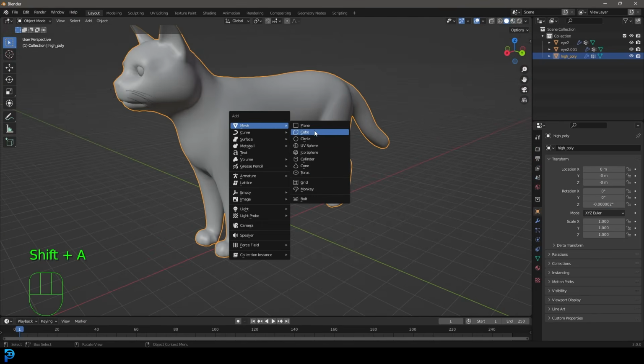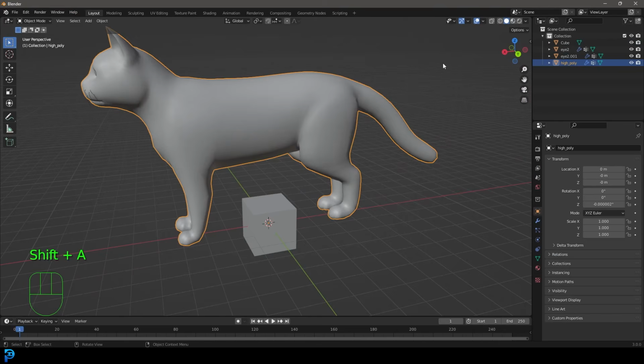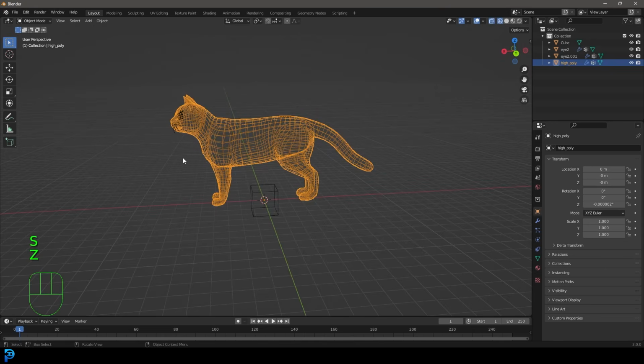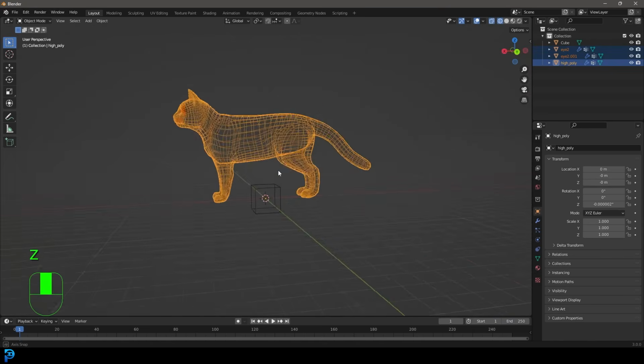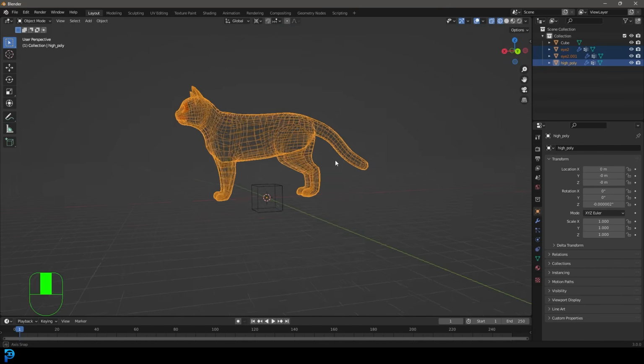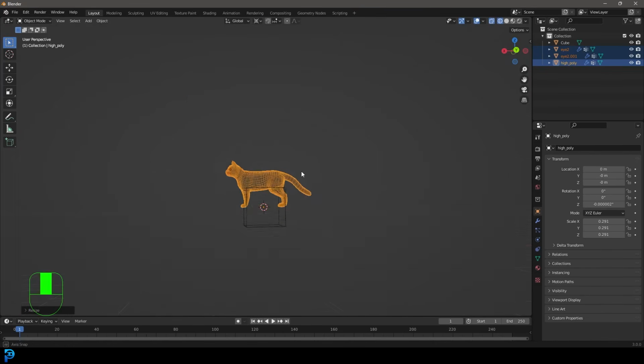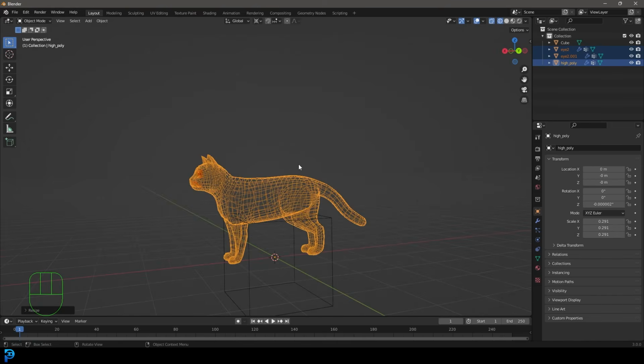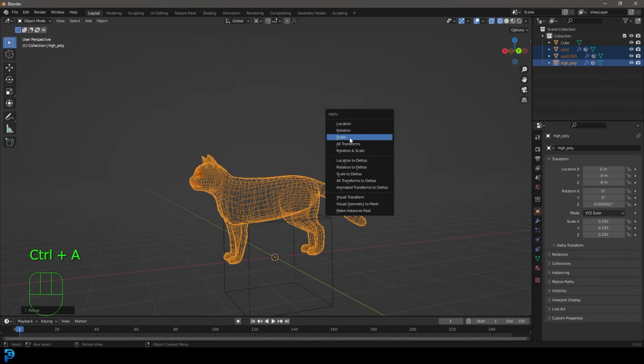And I'm going to go Shift A. I'm going to also add in a quick cube, just real quick, just scaling the cat down. In fact, select the cat with all of its components and then just go and set the 3D cursor as the pivot transform, and then just scale it down just a little bit more in line with the scale here, and then go Control A or Command A and apply that scale.